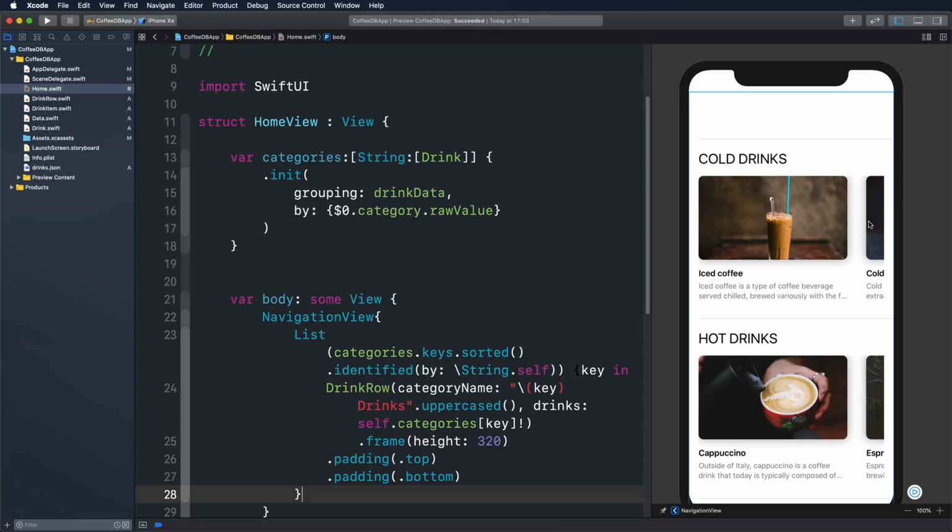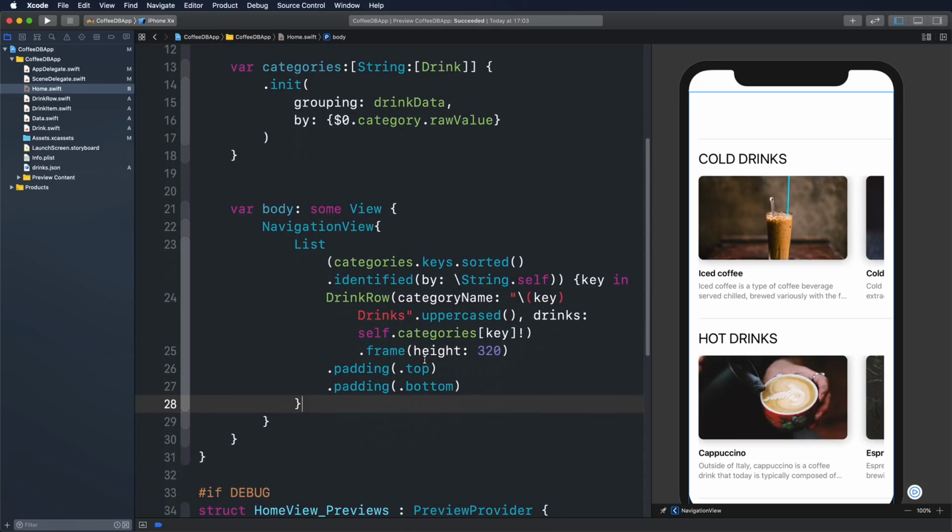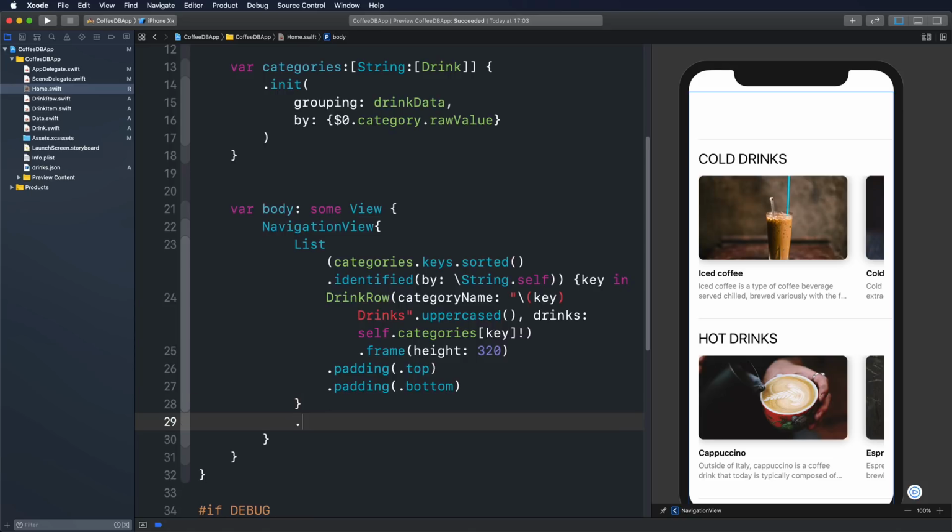Now this looks already pretty cool, doesn't it? And all we need actually is just a title for our navigation bar. So let's add a navigation bar title. This should be a text. I'm going to call it Coffee DB. And here we are. We have finished our home screen.